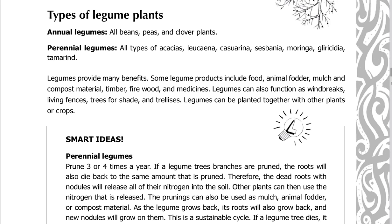Legumes provide many benefits. Some legume products include food, animal fodder, mulch and compost material, timber, firewood, and medicines. Legumes can also function as windbreaks, living fences, trees for shade, and trellises. Legumes can be planted together with other plants or crops.